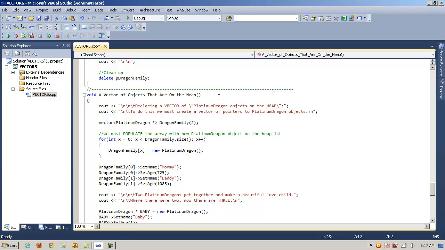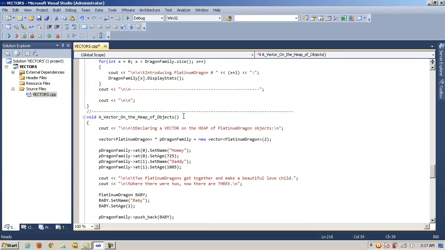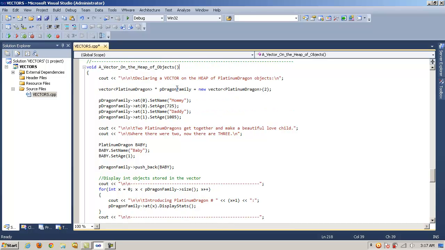So a vector of objects that are on the heap versus, let me scroll up here, a vector on the heap of objects. So here we had a pointer, and we built the entire vector of objects on the heap. Okay, that's what we did previously.